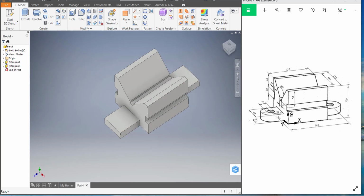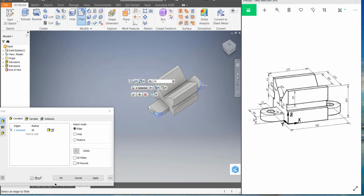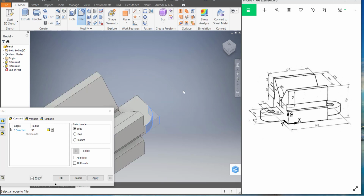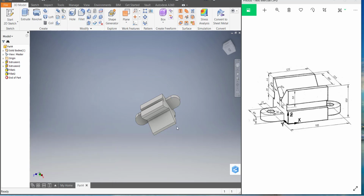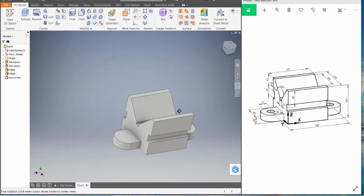Now we are going to make fillet. Go to fillet tool, distance is 30 millimeter. Click on this edge, and this edge. Click OK. A little bit rotate and fillet again. Click on this edge and OK. Okay. So this portion is complete.